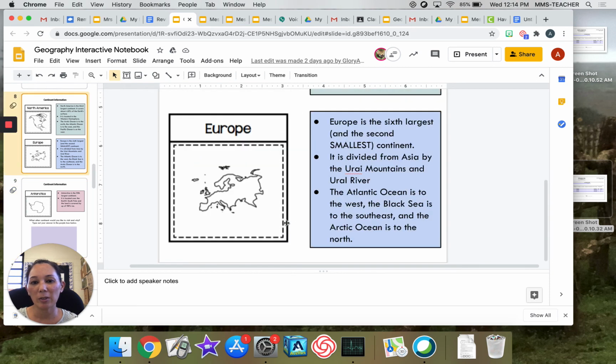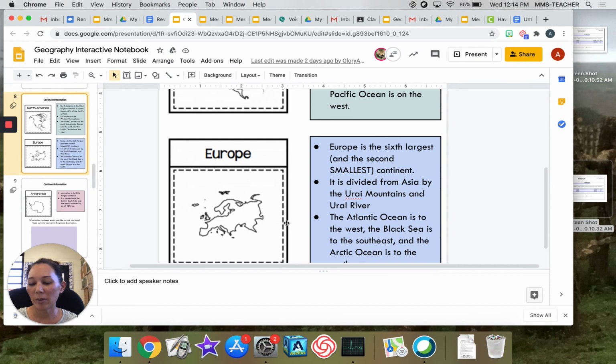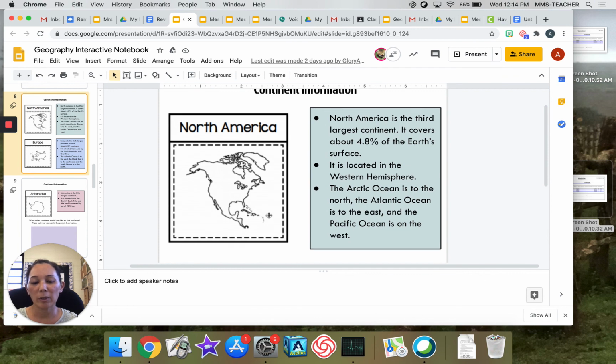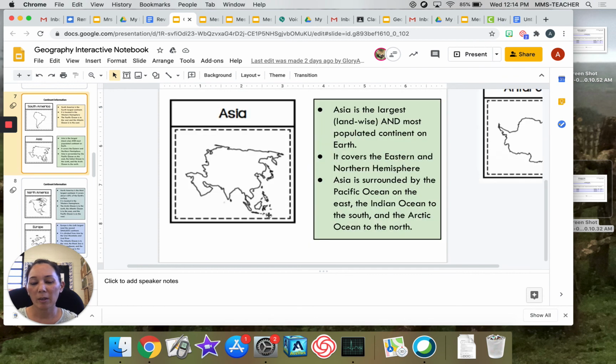Now, this continent information for these 7 continents, please study them, write them down, and as you write them down, process this information in your mind, and on a daily basis, review these continents. And what's going to happen is you're going to have a formative and a summative on geography, on your geography skills that you've been practicing, and some of the information from these continents will be on your summative and your formative. So please study them.